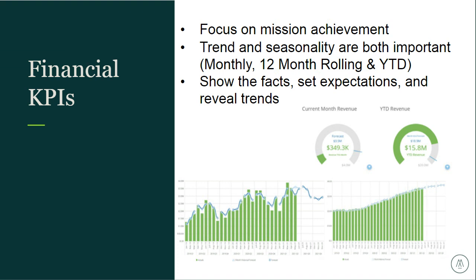Also, the way you present is really important. And so, just to talk about the graphs at the bottom here, you can think about all of them together as one KPI. And just to keep it simple here, let's call it revenue. And so for the one KPI of revenue, it's good to tell the whole story. So what is happening right now? When you're saying what's happening right now, always set the expectation. Where do we expect this period to end up? Kind of the same with year to date.